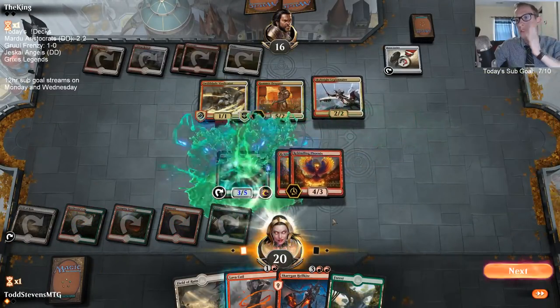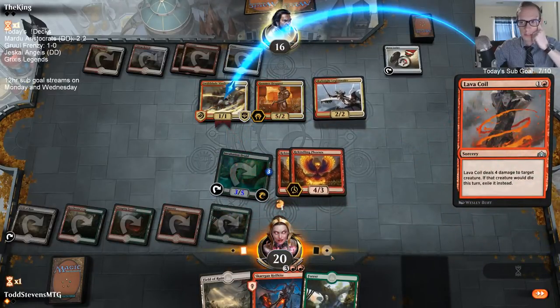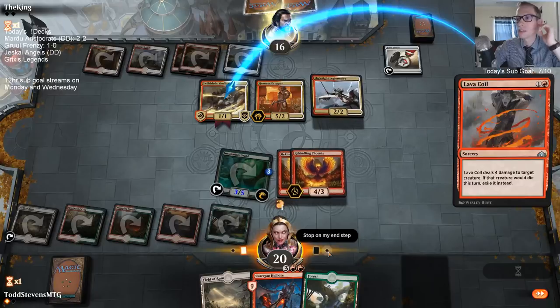All right, let's get more mana. Coil this Vindicator thing. That's the scariest card they have.